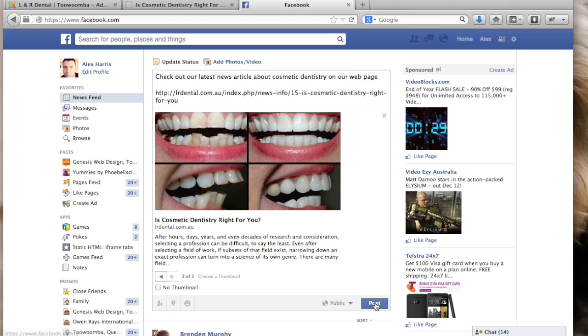Then you click post, and there you've got a direct link with the intro text to your article and the picture. It's great. People can quickly click on that link to go straight to your web page. It'll open your web page up in a new tab. So that is how you do that.